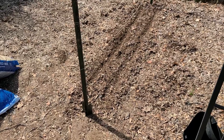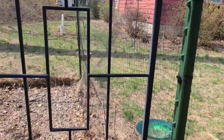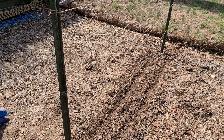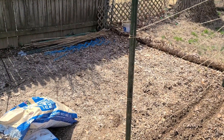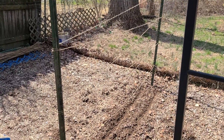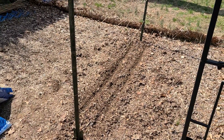I'm starting the peas now hoping that gives them enough time to produce before I'm ready to put out my tomato plants. I'm using seven-foot T-posts left over from when I built my fence last year, and I used twine — though twine is stretchy so it might not be the best option. I didn't want to go to the store again; the options were twine or yarn. Depending on how many seeds I have I might set up another row and try yarn to see which holds up better. The goal is just to help them trellis up off the ground.